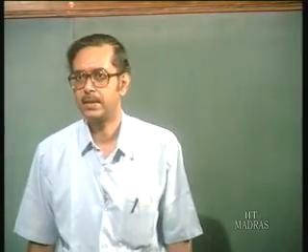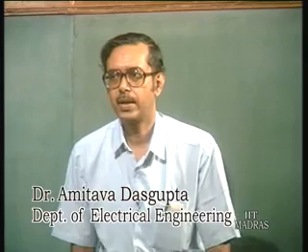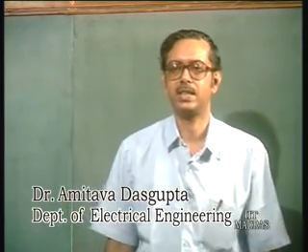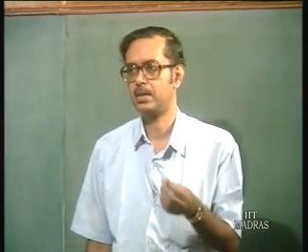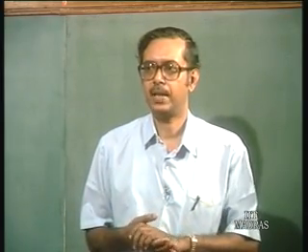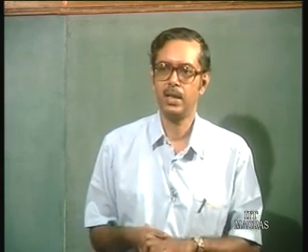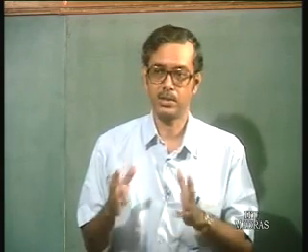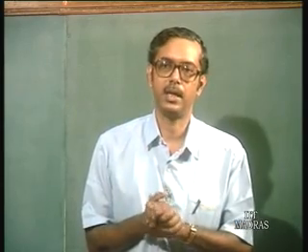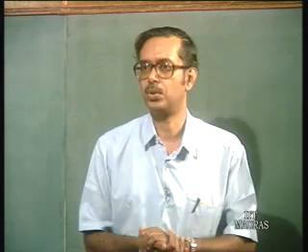So, we shall continue our discussion on I squared L. We have seen that I squared L, although it has a lot of attractive features like low power dissipation and high packing density, had the main drawback of speed, and there has been a lot of effort in that direction to improve the speed of I squared L. And last class we saw how improvement in technology helped reduce the delay, by having a different geometry where you reduce the areas where the excess charge is stored, etc.